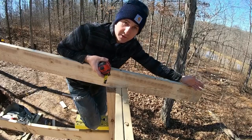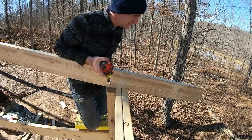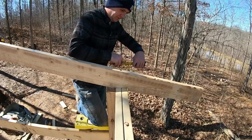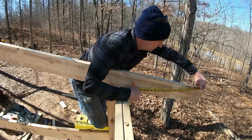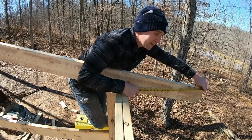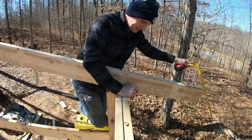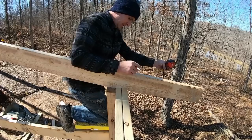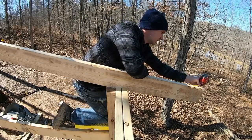Honestly, the longer the overhang, the more protection my wood barn siding gets. So we're just gonna measure in on this. Nope, we're gonna measure out, sorry. I can get almost 2 feet of overhang on the back. I say we do that, see if we can chalk a line and get that all the way down. Now just give me a little bit more protection.